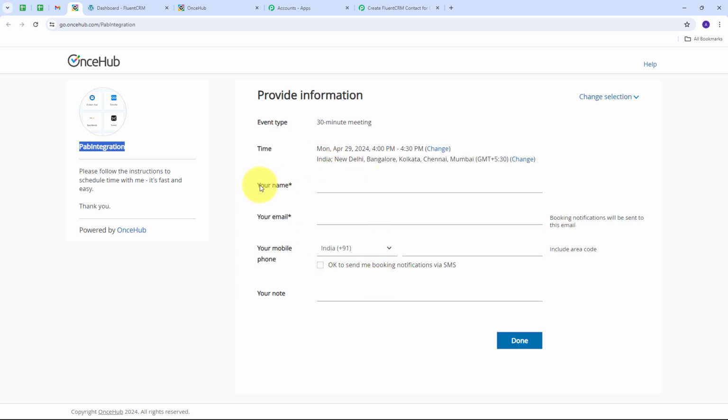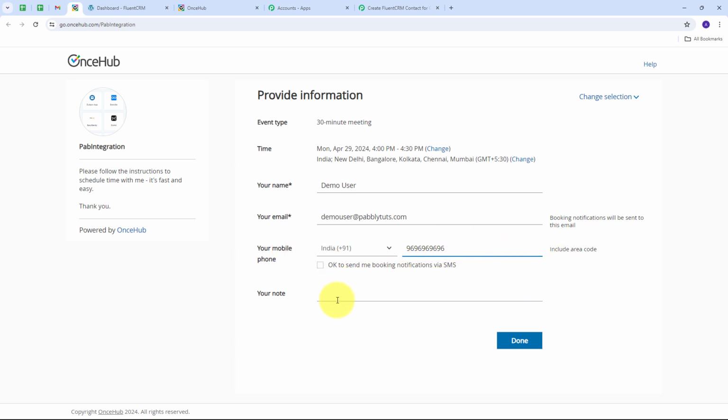And here I have to fill these details. So first I have to give the name of the user. So my username will be demo user. So this is going to be my name. And now I have to give the email. So my email will be demouser@pabblytudes.com, and I have to give the mobile or phone number. So I'm going to type that here. So this is going to be the random phone number.